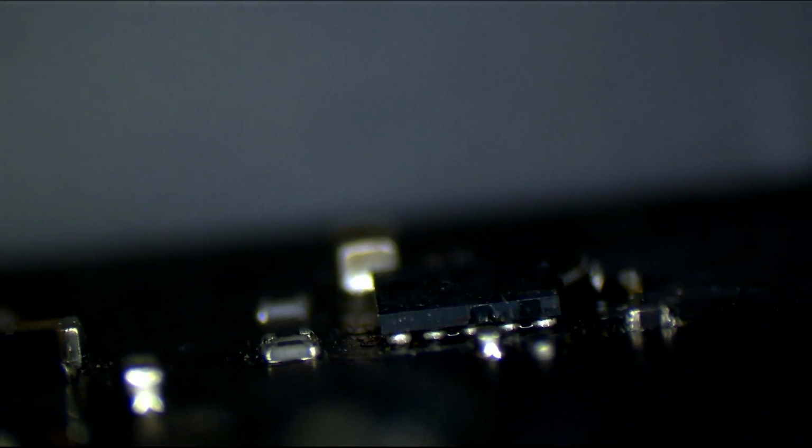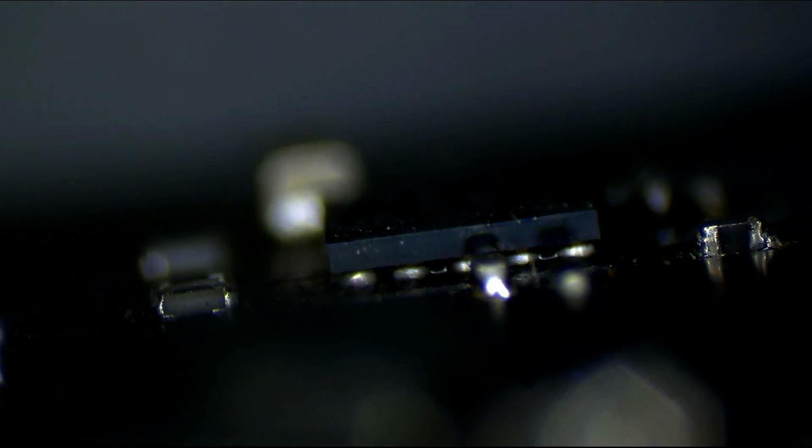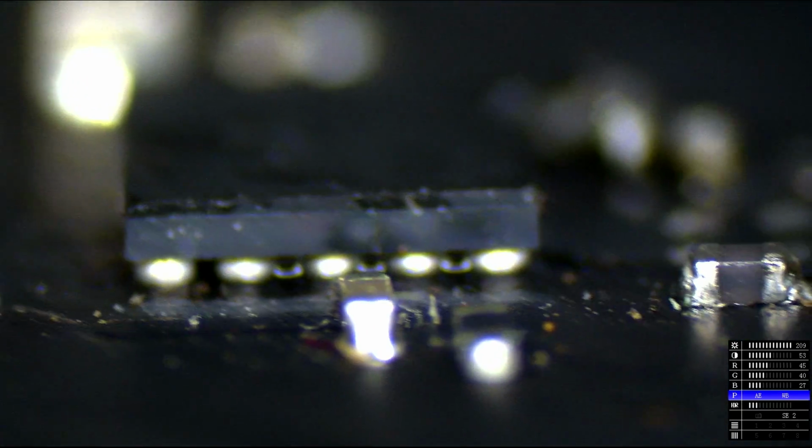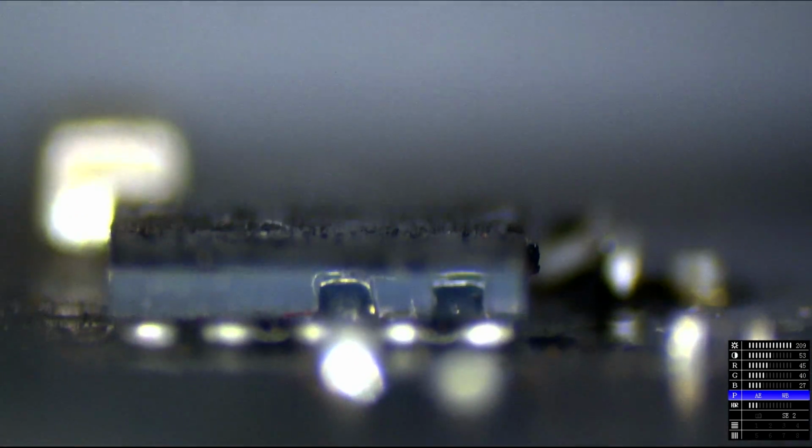So let's take a look at the donor board. This is a donor board, and it's in better condition than the board that somebody tried to fix. Like, what is this shit? Look at this. No balls. No balls. This is rubbish. Trash. This one over here has 0 balls. This one over here, this is a donor board. And what do you see there? Balls. Big, meaty, spicy balls.